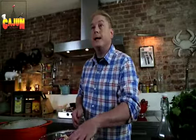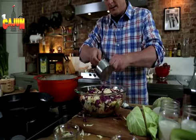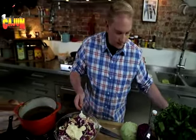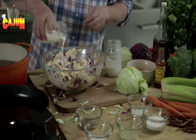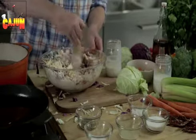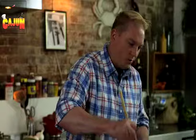Now I've got my purple cabbage, my white cabbage, and my carrots in here. We're going to add about one cup of mayonnaise right to it and mix that in. I usually add just a little bit more — I like mine a little thicker than most people. Next, I'm going to add my whole milk. Stir this up. It's looking like Southern coleslaw! That's what happens when you make Southern coleslaw — you make a mess, but so what.